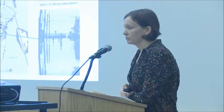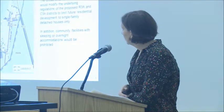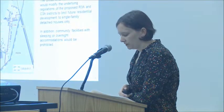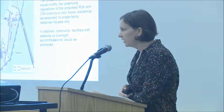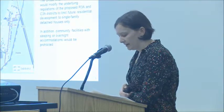This area experiences regular tidal flooding today, even from minor coastal storms or from monthly high tides. And these conditions are projected to worsen in the future due to sea level rise. This map is showing a range of projections for the 2050s, looking at various scenarios of climate change in the areas that would be impacted. So over the past several years, we've been working with the community board as well as local civics to develop a proposal for this area to address the high risks in the neighborhood.